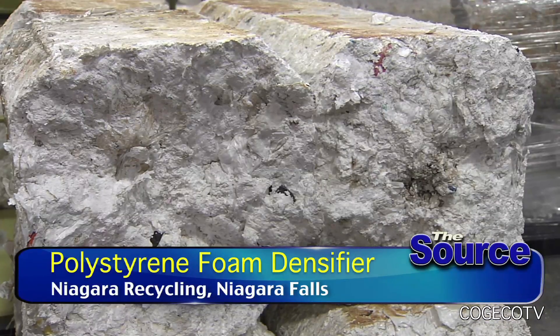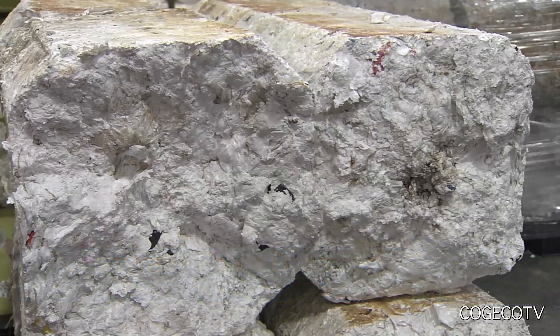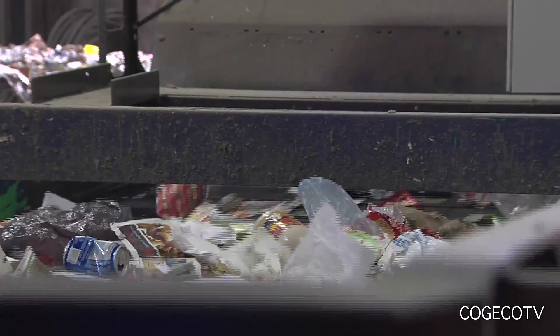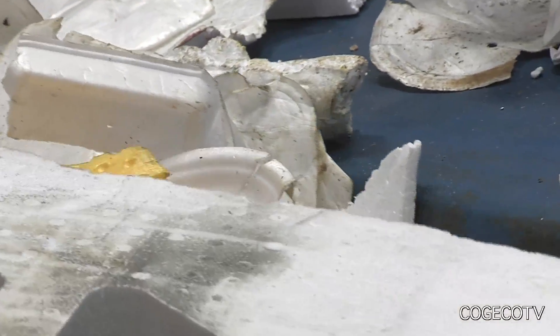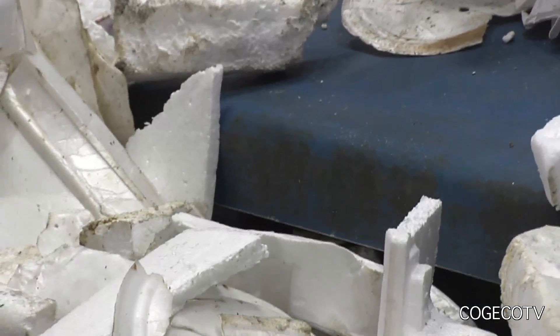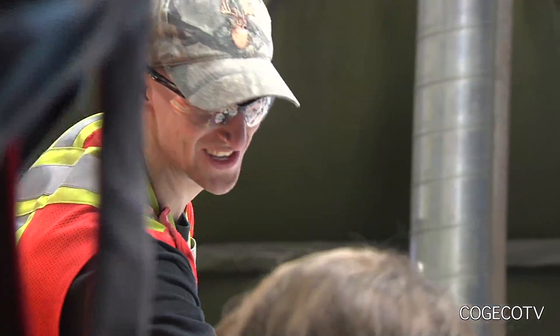The big benefit of putting this machine here in Niagara is that we used to mix the styrofoam in with our mixed plastics, but the company we were shipping to could not handle the styrofoam in the mixed plastics, and it was devaluing them. Mixed plastics includes shampoo bottles, yogurt containers, ice cream pails, and similar materials. By getting the styrofoam out, we're able to increase the market value of our mixed plastics — that is a major benefit of the styrofoam recycling system.